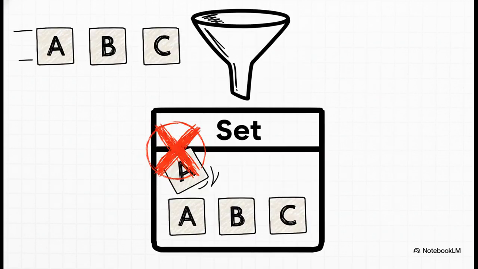Okay, now watch this. Let's try to do the exact same thing, but with a set. You add A, you add B, and then when you try to add that second A, the set just says, nope, already got one of those, and quietly ignores it. The result? A collection that only has unique items. It's all automatic. It's just so useful.